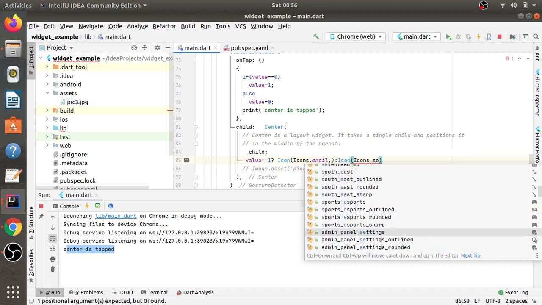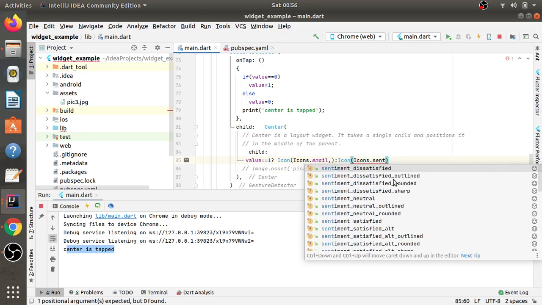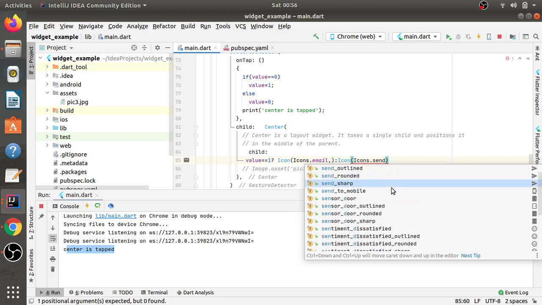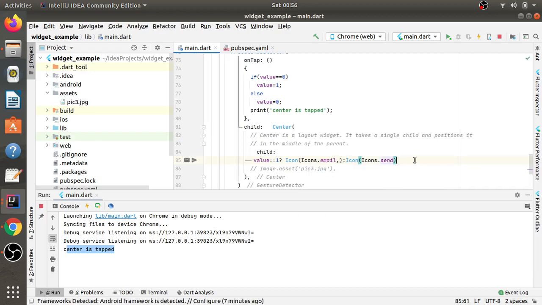Do we have a send? Yeah, send. So if the value is 0, it will show you the email icon, and once we click the email icon, its value becomes 1, and it will show a send icon.